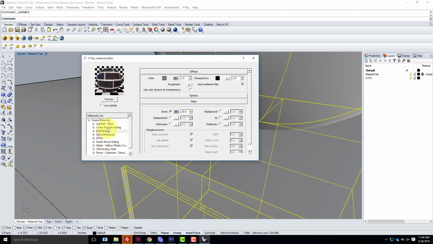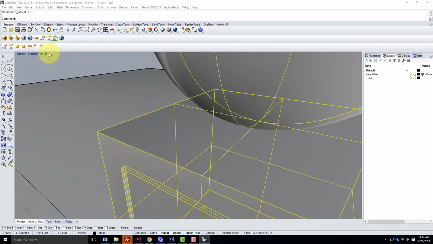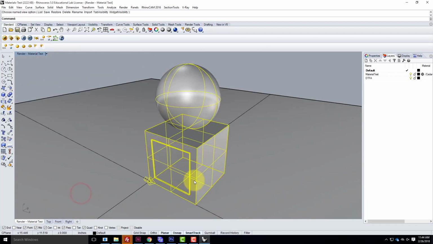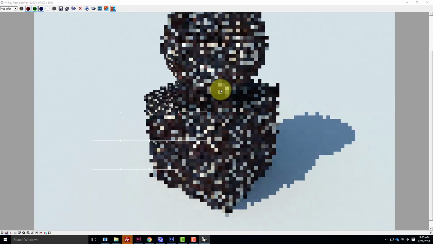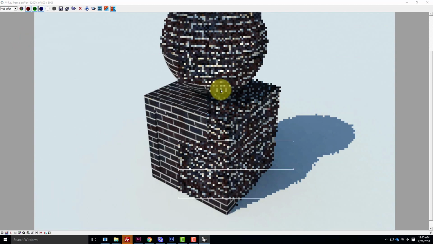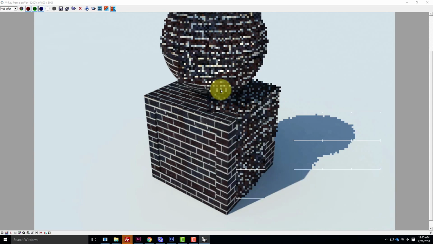Once I've put this together, I'll right-click and say Apply Material to Selection. So I get it on the whole object. And I'm going to jump back into my further away view, and I'll do a render of this whole thing. So I'll click on the render button, and we'll take a look at what their dark bricks look like. So again, I think this would be better if it had a displacement map to it. I think it would be a better quality material, but it ended up OK.